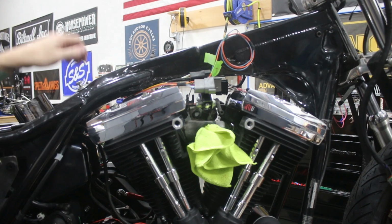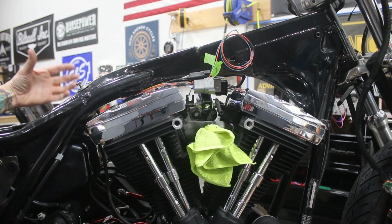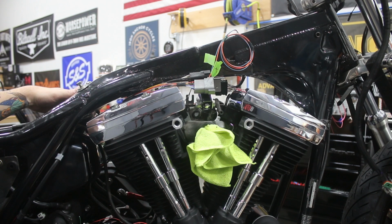So we're getting into the red zone here. My next step is I'm going to remove that harness I just made from the bike all as one piece and start to bundle it together. And after that's done, we'll get it back on the bike and we'll start to make the connections on the M-Unit.